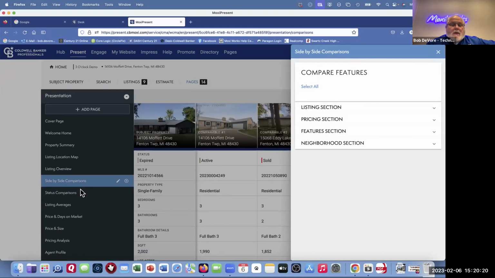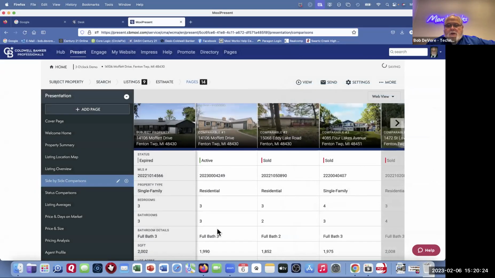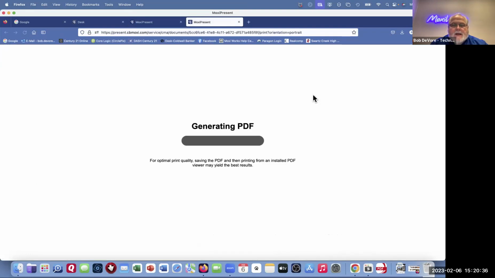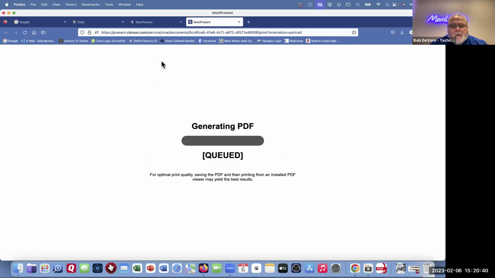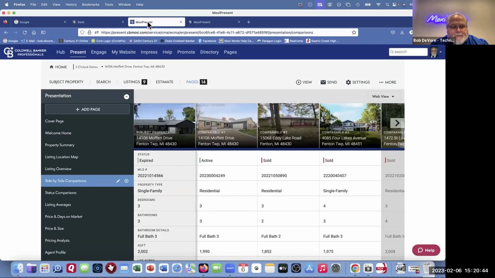So that's the nuts and bolts of how you can control the number of pages. And it's as easy as coming up here and clicking on view, and you can print, whether it be in landscape or portrait, and you click on it and it will automatically generate your PDF. So we're going to let it do its thing while we go do something else for a minute.